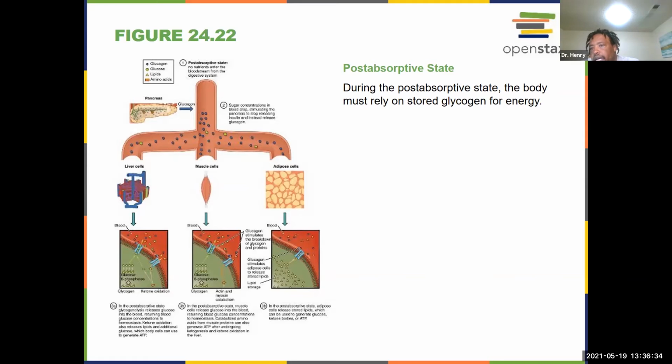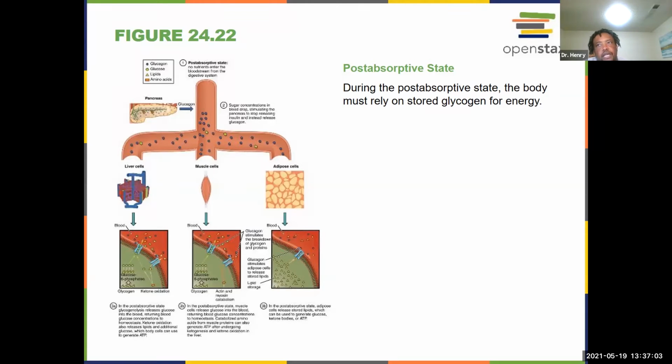Okay, and you're also going to get release of lipid structures and glucose, so that your body can actually use it to start making ATP. All of that's going to be released and led into the bloodstream. So you're starting to get a little more production of glucose, your lipids, and your amino acids.